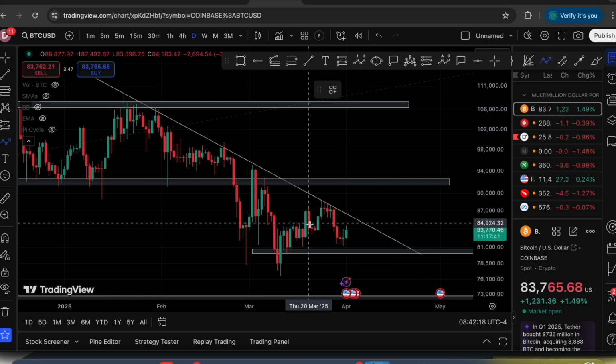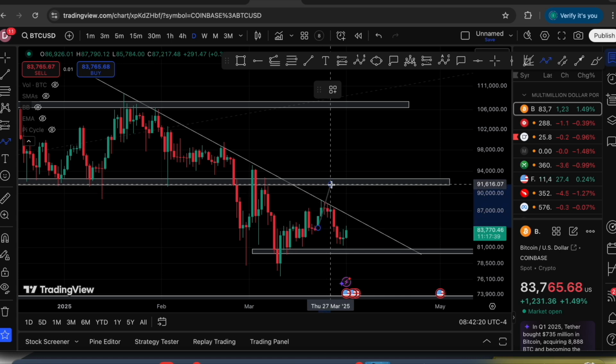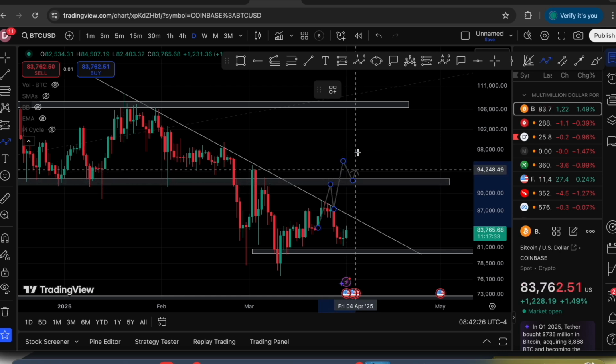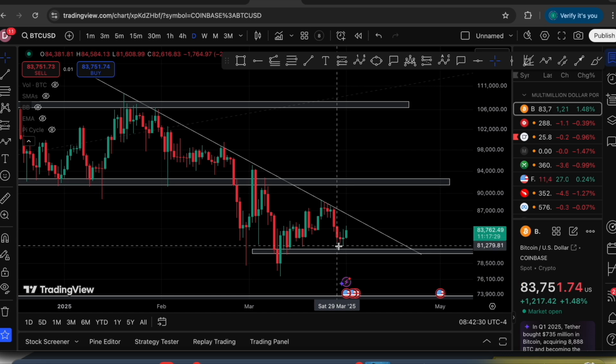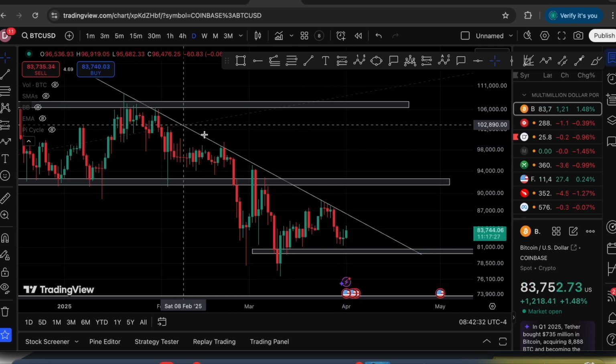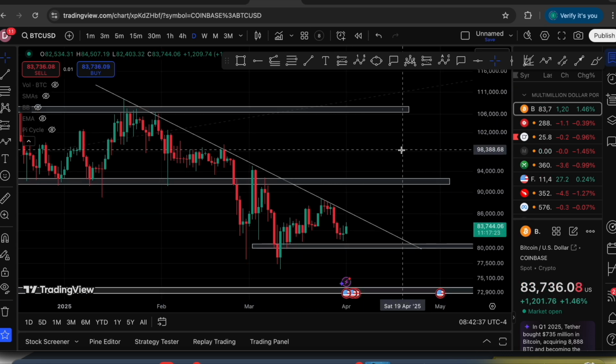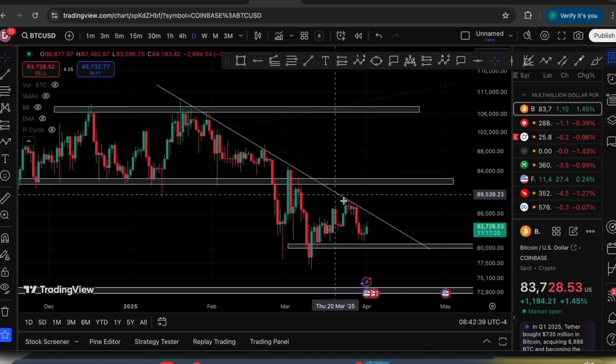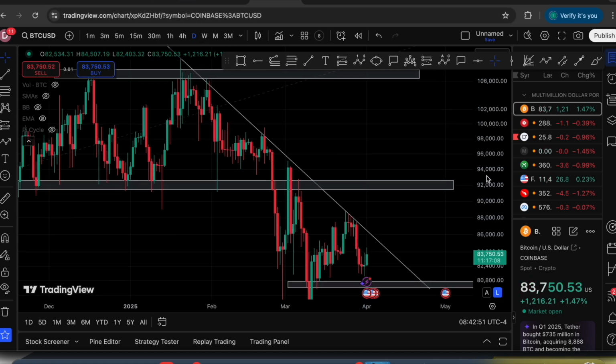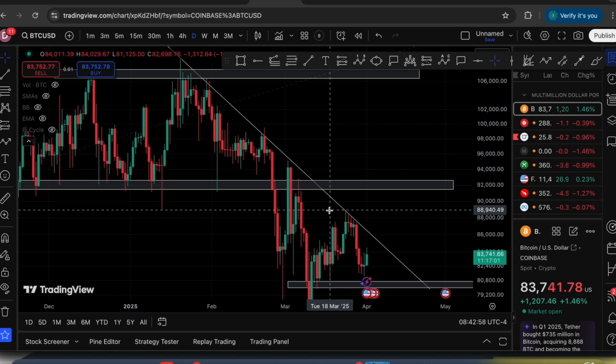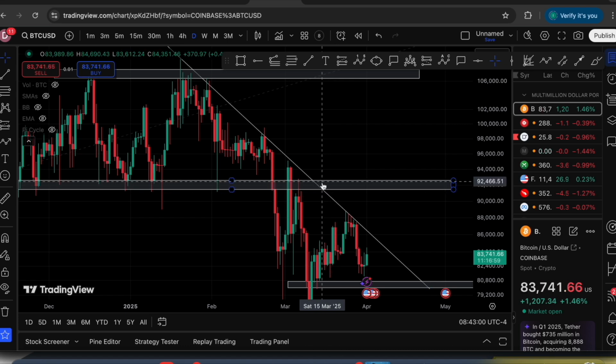The other scenario I said is if we caught some momentum, broke out, retested, then we'd fight with this as support and resistance and break back into this channel. This second scenario can still play out, but we do need to break this downward sloping trend line. Overall, it's short-term bearish though, absolutely. On Bitcoin, the next levels I'm seeing would be a push up to 87 to 89. Once we break that, we see 92 to 91.